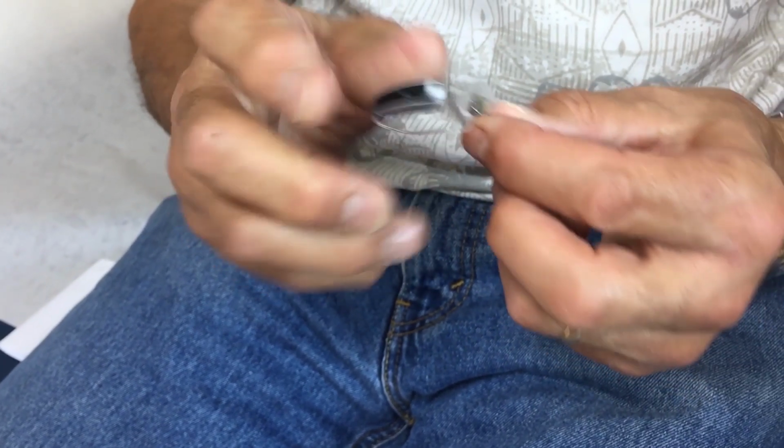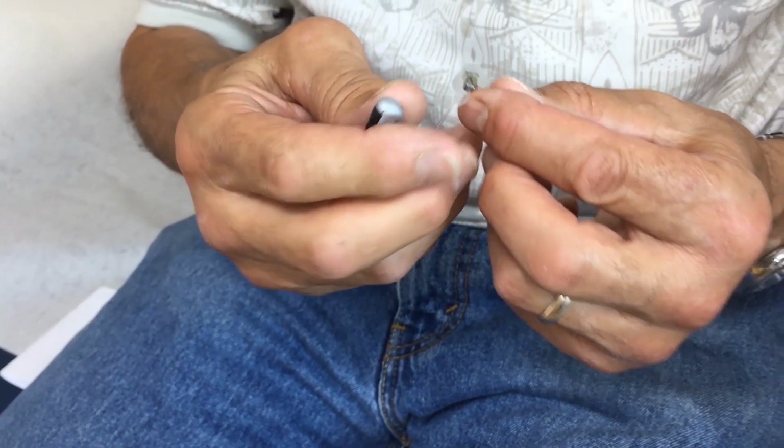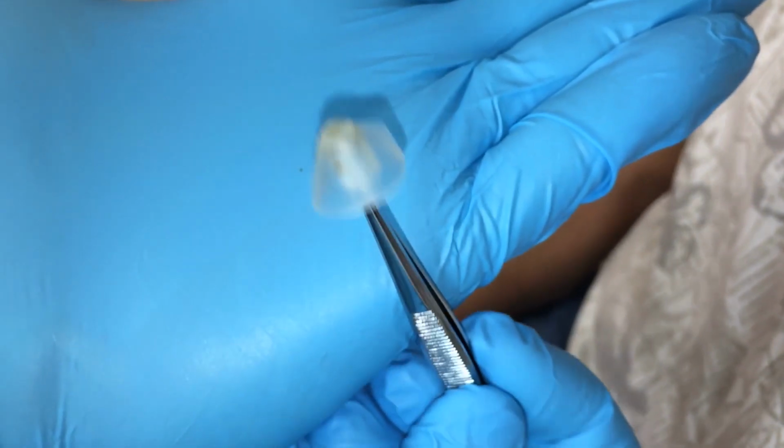You have something in your ear. What happened? Well, I wear hearing aids, and every evening I take them out to go to bed. When I pulled my left hearing aid off, it's called a tulip that's on the end of it. The hearing aid did not come out of my ear. It's detached from the hearing aid itself, and the tulip is right there inside of your ear. This is not the first time this has happened either.